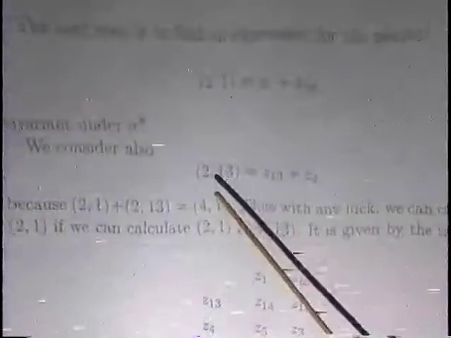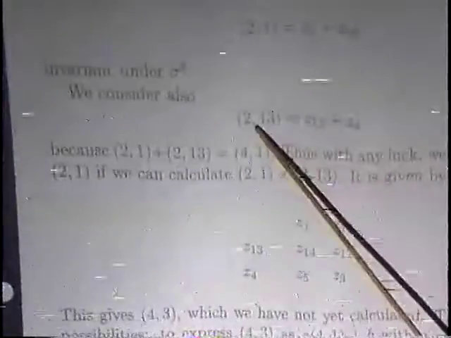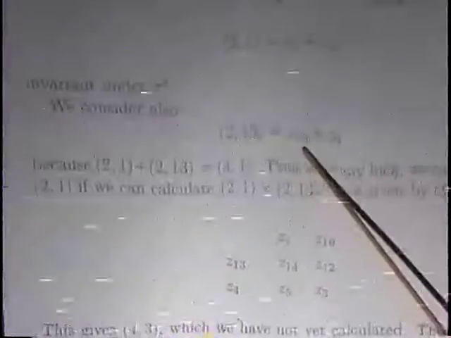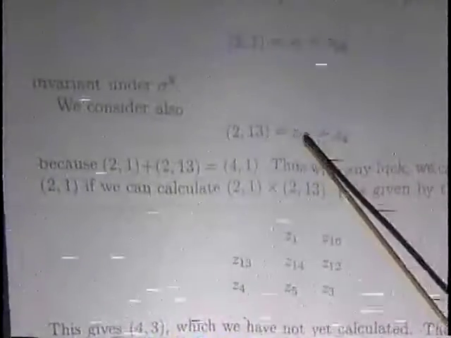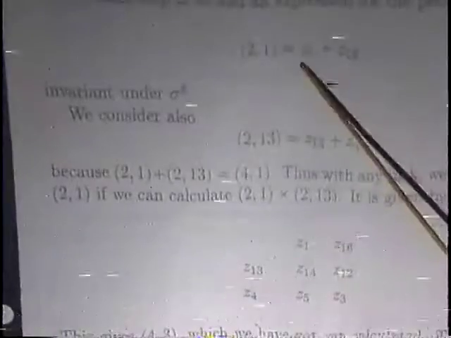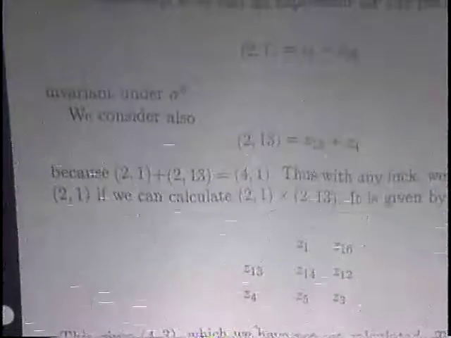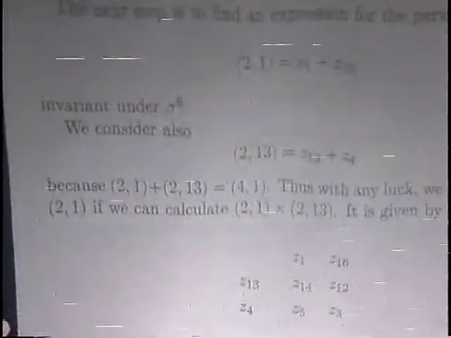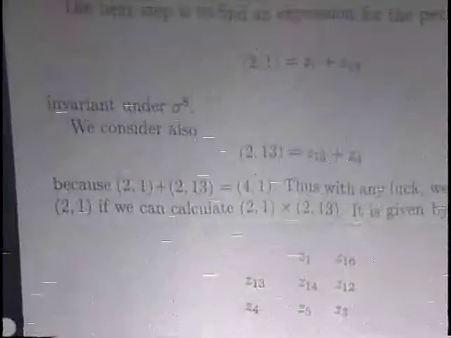For that purpose, we also consider this, because this means the period of length 2. So we take z to the, start off at 13, and we apply sigma to the 8th to it, we'll get z to the 4th. So this and this have the next degree of symmetry, so they're not completely asymmetric, but they have very little symmetry. We choose this because the sum is that. And then we'll go back and use exactly the same trick.